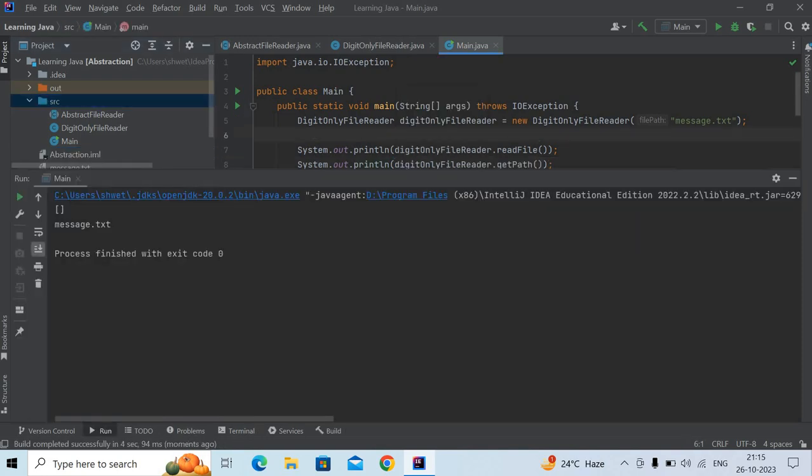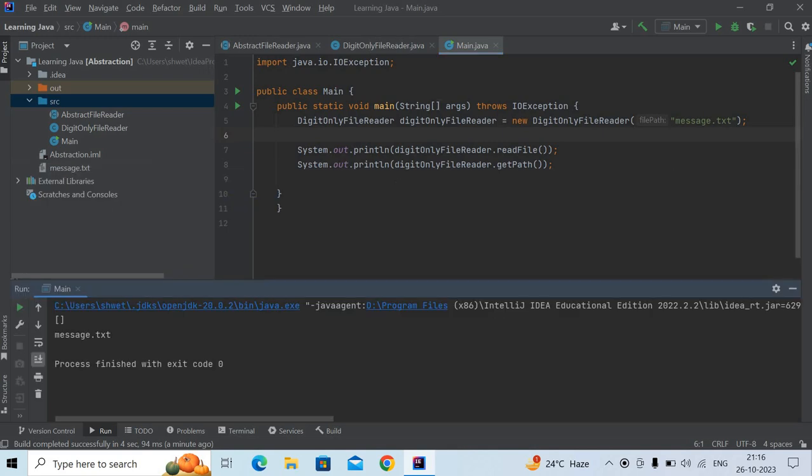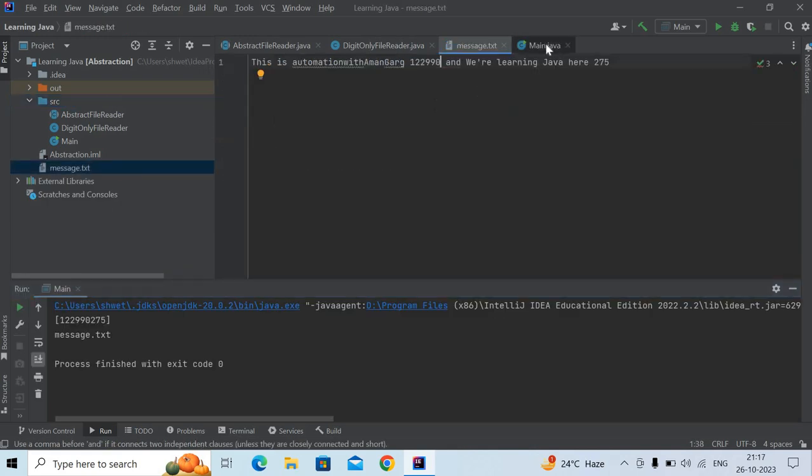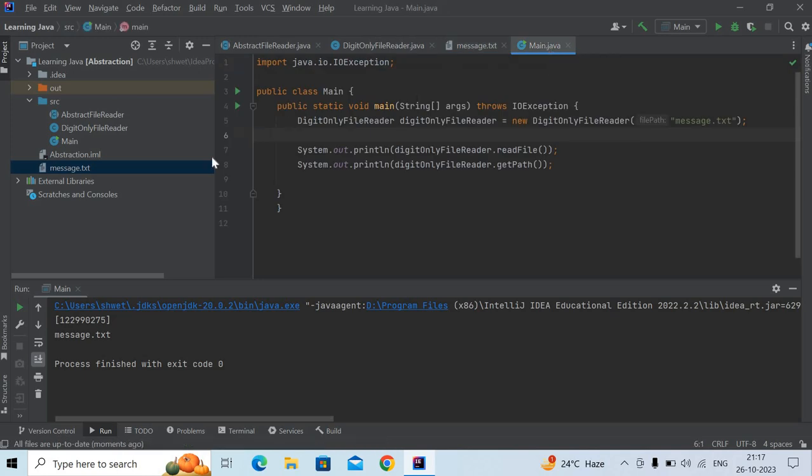Let's run it. And there is our secret message. So I'm going to update my text to see the secret message. If I run it again, we will be able to see the secret message. Before it was coming blank because we have added the regex. So now here is our secret message.